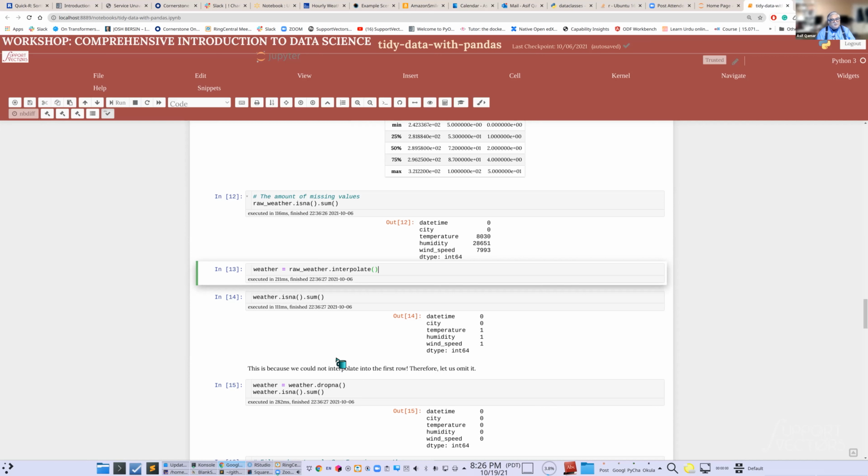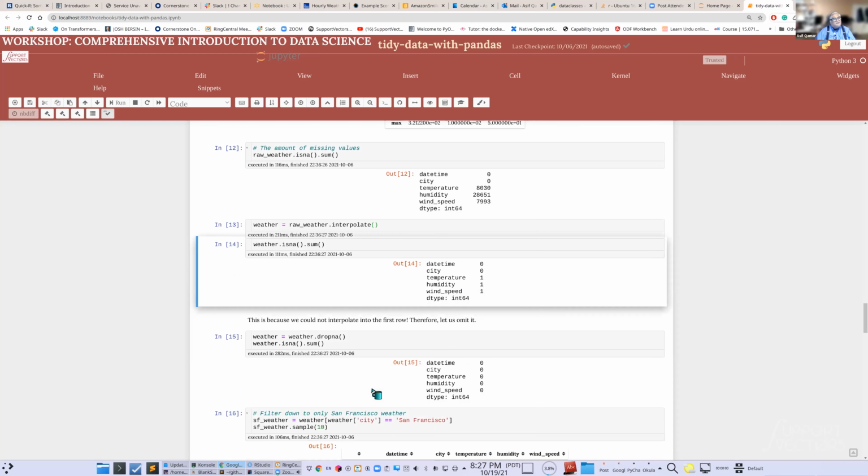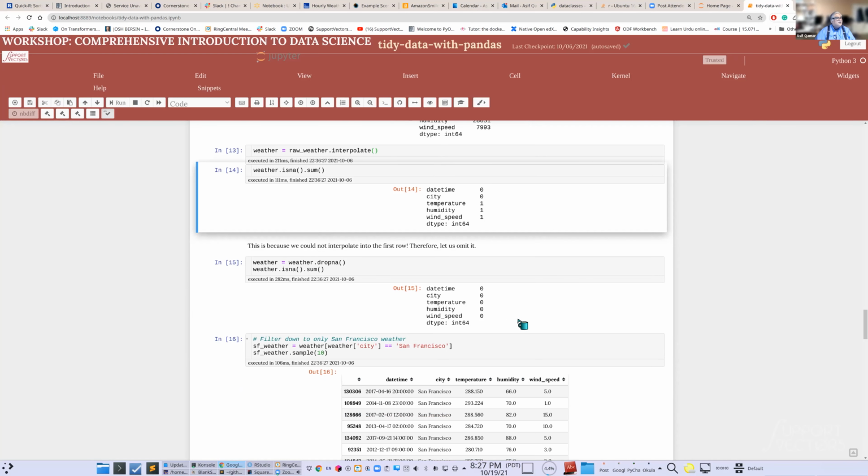For example, if you interpolate in the first row, what happens? I said that you can interpolate by taking the row above and the row below and averaging the two. But you'll have a misfortune with respect to missing values in the very first row, isn't it? Or the very last row. The very first row will miss the row before and the very last row will miss the row after. So if there are missing values in the first or last rows, you'll have to go and hand treat them. That's a limitation of interpolate. We can't do it. And so, for laziness' sake, I've just dropped it here. So now that we have dropped it, we have the data.